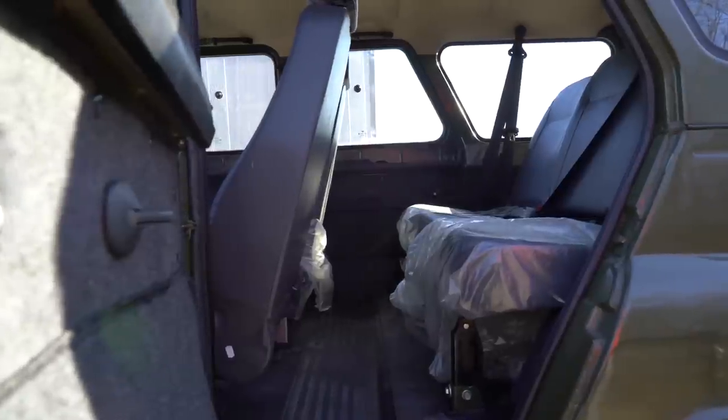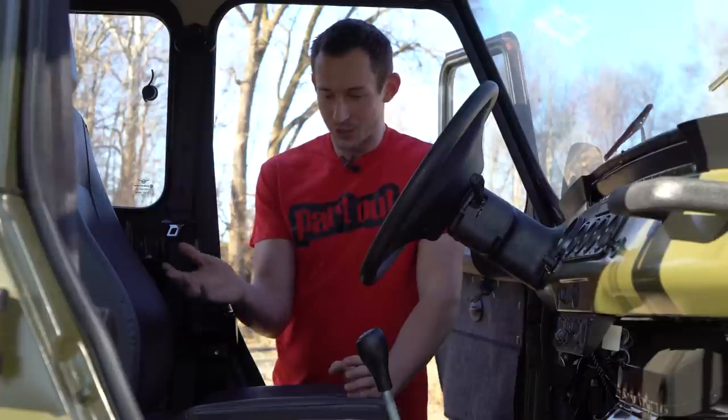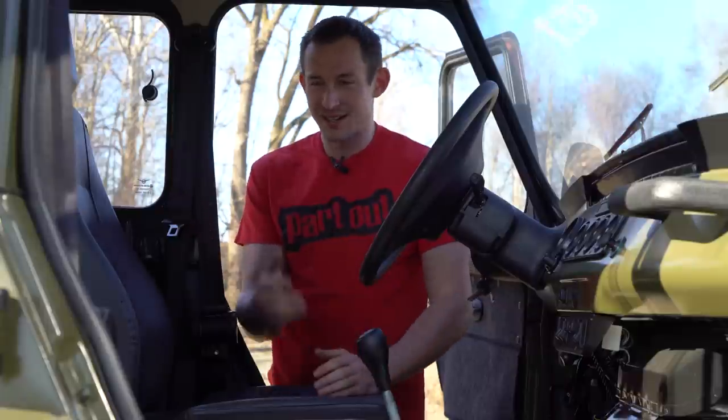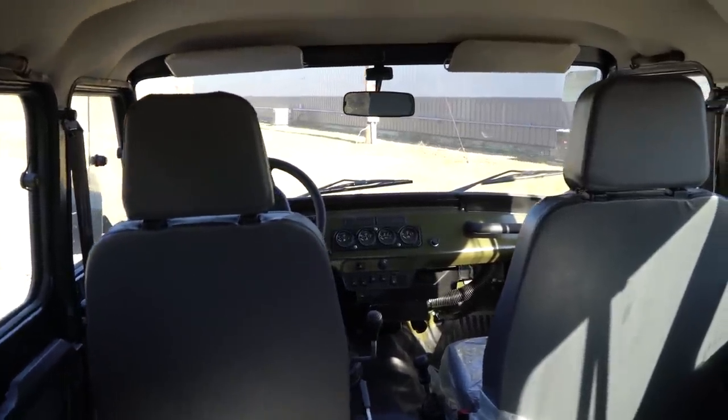Coming around to the interior, it's a pretty basic layout. One of my favorite things about it is that everything in here is rubberized, which means washing out mud, rocks, off-road elements — everything that gets in there is easy to clean up. No stains. The seating position reminds me a lot of older generation Land Rovers — that captain-style seating where you sit up over the vehicle and have great visibility over that long hood. Rear visibility is a bit rough, but still ample. They also offer a soft top version if you want to go that route.